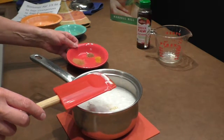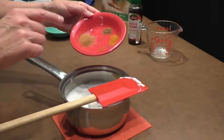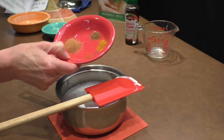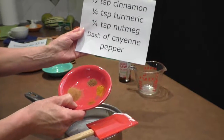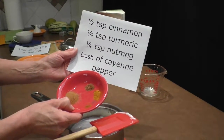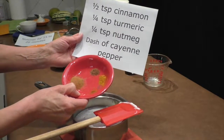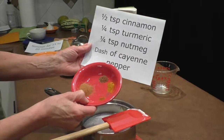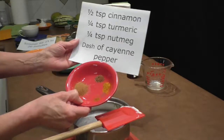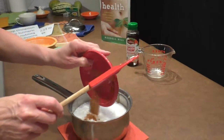And then we've got our spices. So in our spices here, we have 1/2 teaspoon of cinnamon. We have 1/4 teaspoon of turmeric, 1/4 teaspoon of nutmeg, and just a dash of cayenne. The turmeric is the anti-inflammatory, the cinnamon, nutmeg, and cayenne are warming for our cold fall and winter days. Let's add that in.